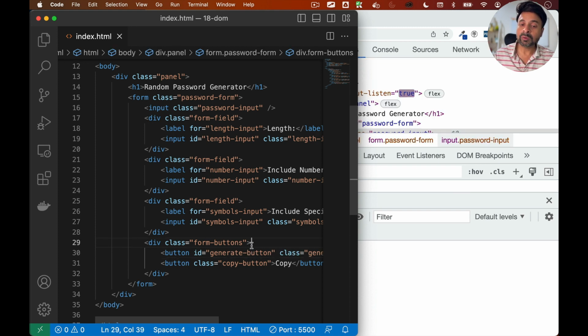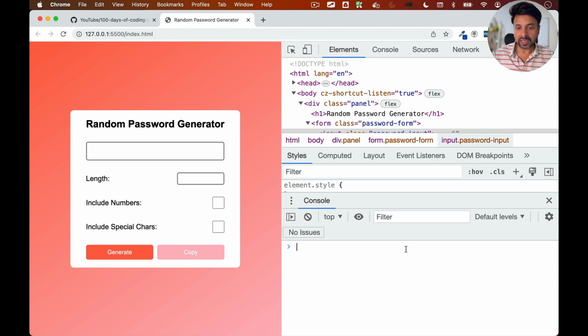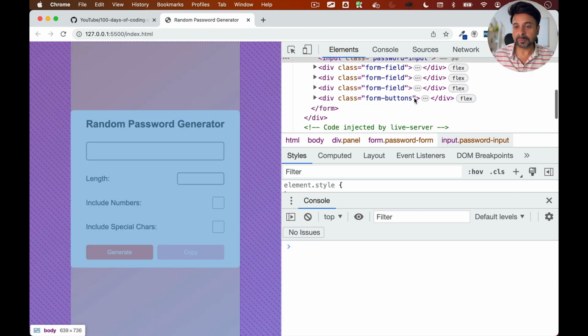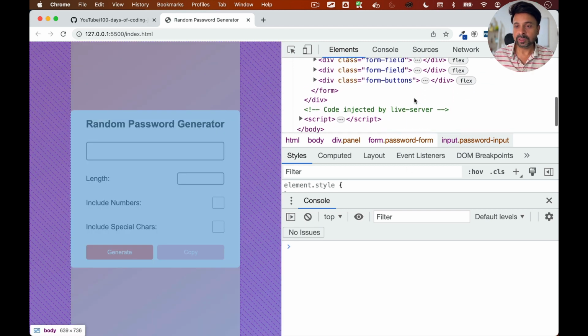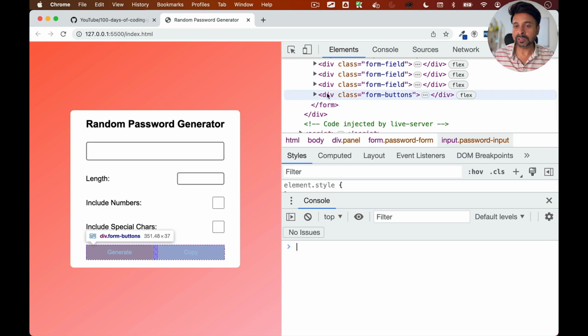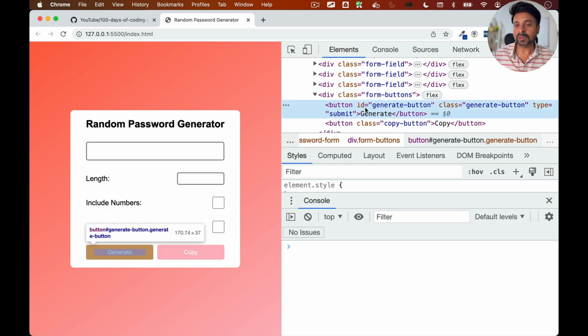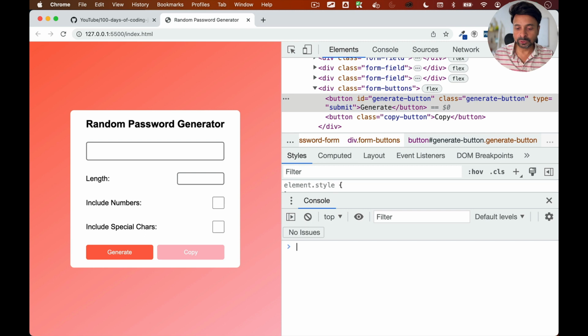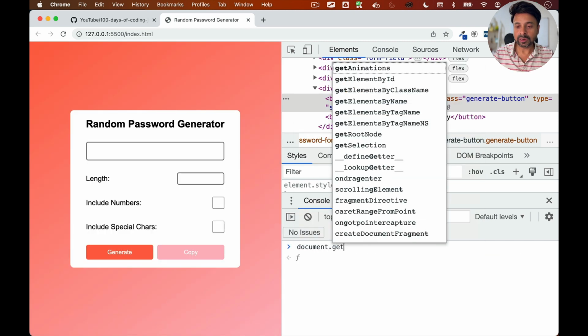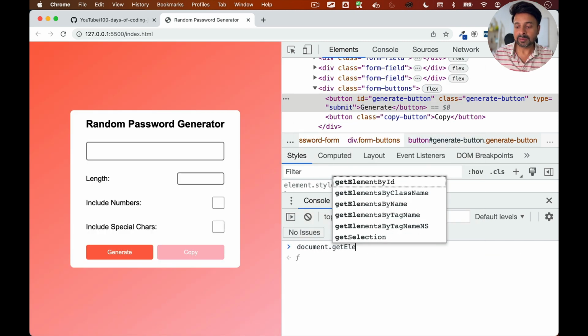Okay. Now, if I want to grab this button, target this button using the document object, I can write a function. So if you see here, you should be able to see that ID for the button. See that I have that button with the ID. Now I can use a function called document.getElementById.